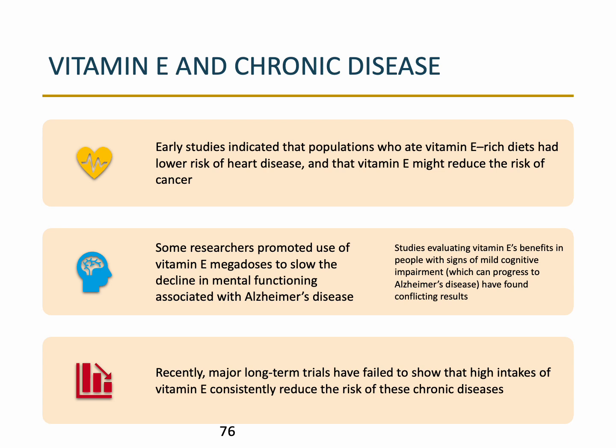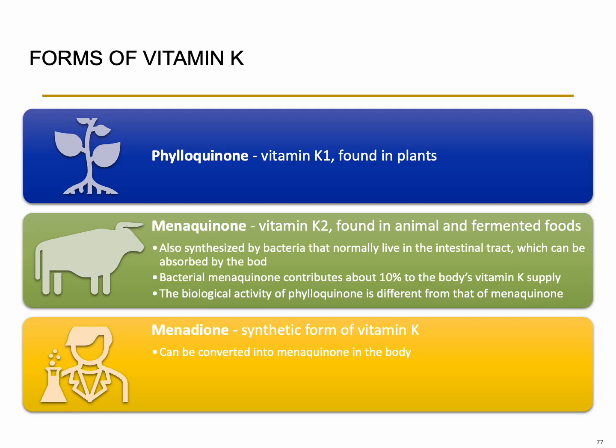So some of the epidemiological studies from a few decades ago indicated that populations who had naturally rich vitamin E diets, so from food sources, had lower risk of heart disease than groups that didn't eat much vitamin E in the diet. And then, of course, as I mentioned earlier, there were attempts to recreate that with supplements, but the results have been mixed at best.